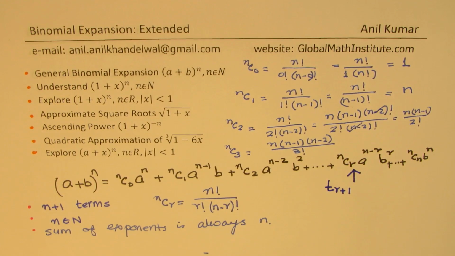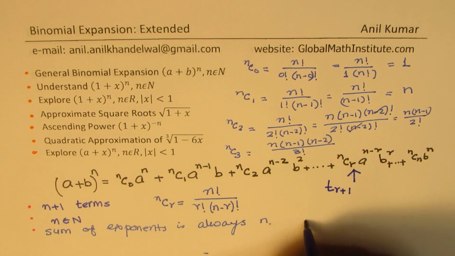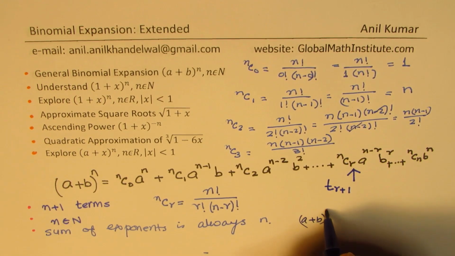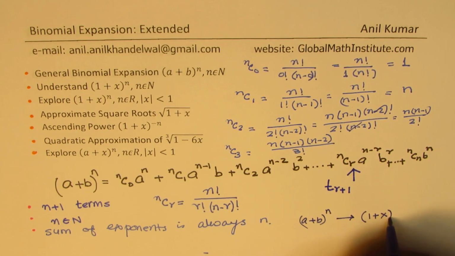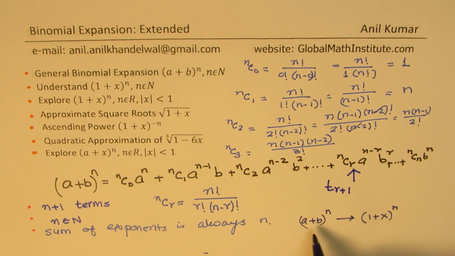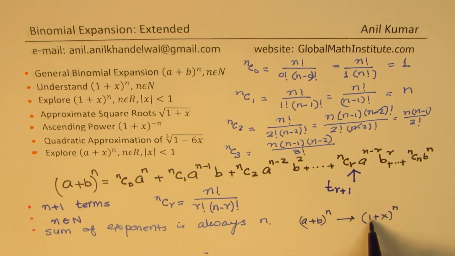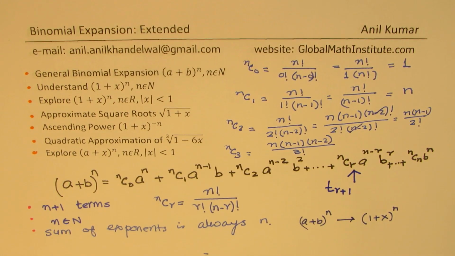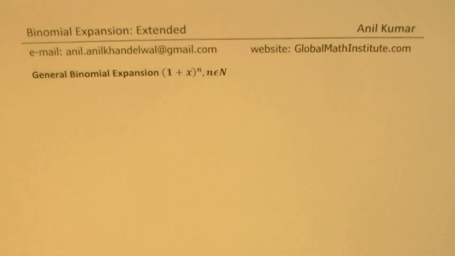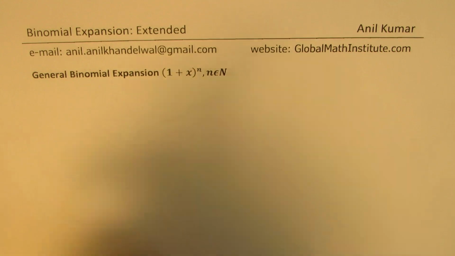So we'll keep in mind this particular expansion and then extend what happens to (a plus b) to the power of n if I replace this with, let us say, (1 plus x) to the power of n, right? So what we'll do here is, instead of a, we'll just put the number 1, and use another number, x, here. And we'll see what happens to this binomial expansion when we have the binomial expression 1 plus x.